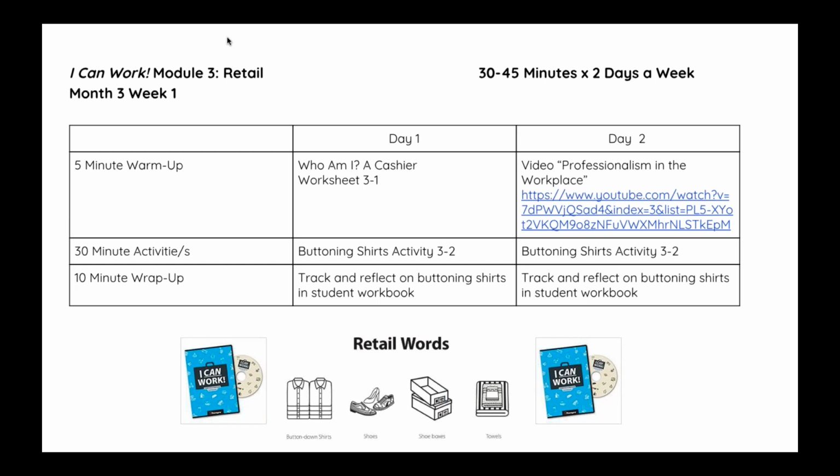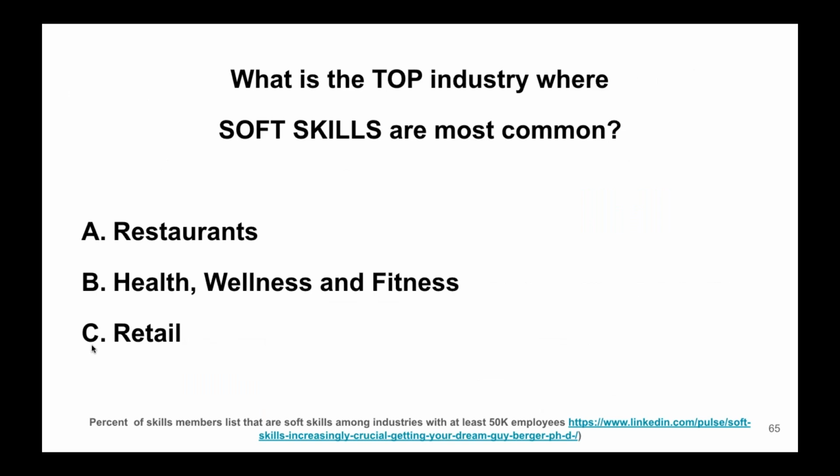Yep, great suggestion. Here, I want to stress, you're going to practice that buttoning shirts activity twice, but not for endless time. It's maybe 20 minutes after your warm up, and then you take the time to reflect on that task and track how they did, and encourage the individuals to be honest. Did you like working with retail materials, or was it not your favorite thing? And maybe we need to come back to it or try it again.